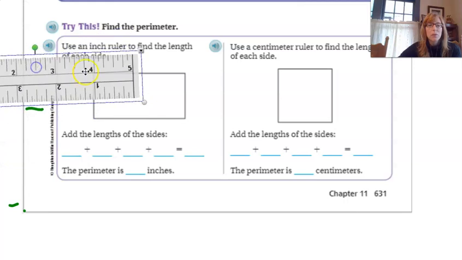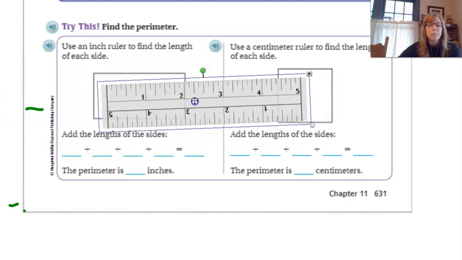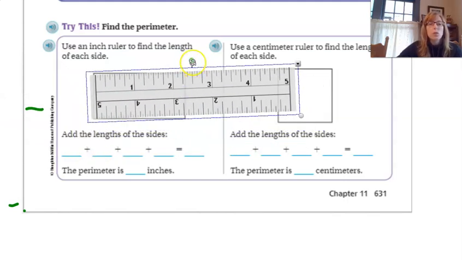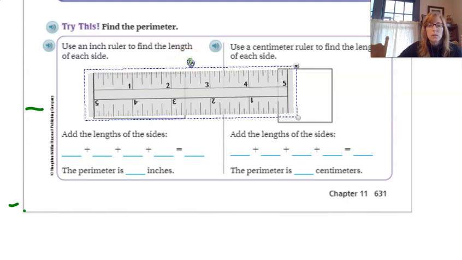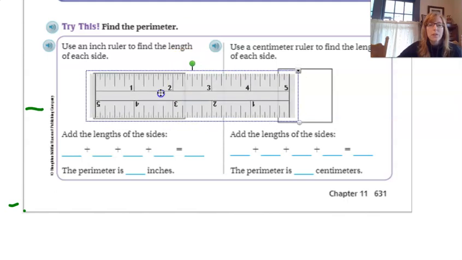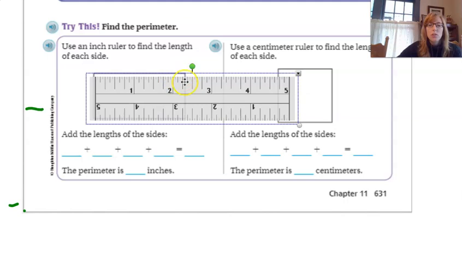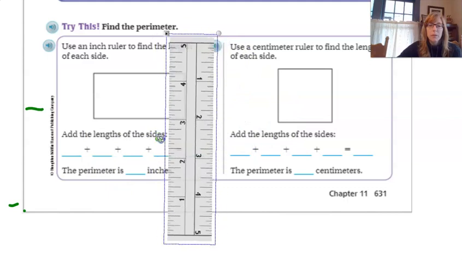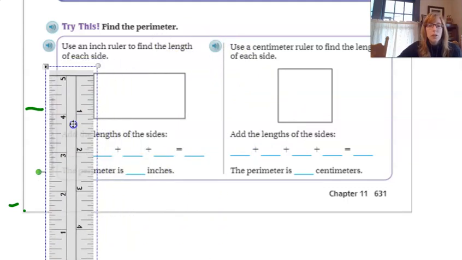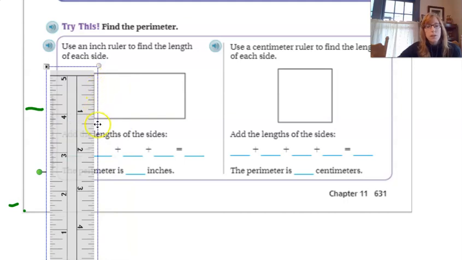So we are going to grab our ruler again, and we're going to measure this together. Ooh, my ruler's going crazy. Okay, so we're going to move our ruler over, and it says use an inch ruler to find the length of each side. We put it on the edge. We start with the 1 inch and we go 1 inch, 2 inch, and you can see it's right there a little bit before the half. So we're going to write 2 inches, and we know if it measures 2 inches on the top, it measures 2 inches on the bottom, and then we have to turn our ruler and measure, and you can see from right there to right there, it's about 1 inch.